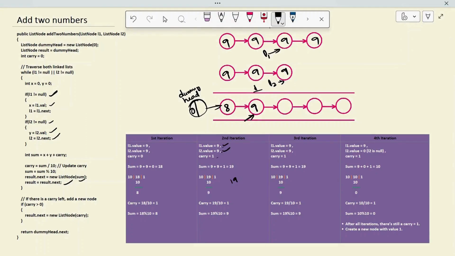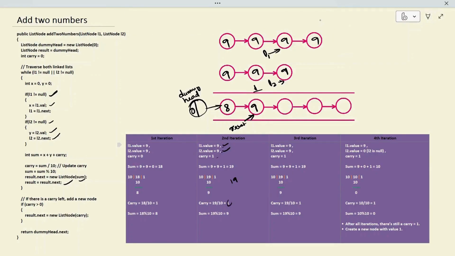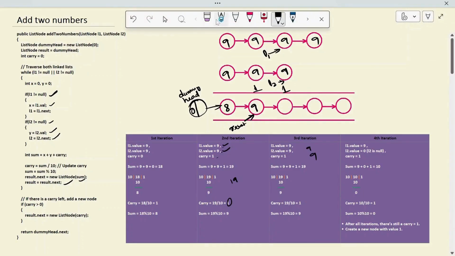Now result points to the next node, and one carry will be forwarded to the next sum. Again the while loop starts iterating, get the first value and the second node value, and move these two pointers L1 L2 to the next nodes.